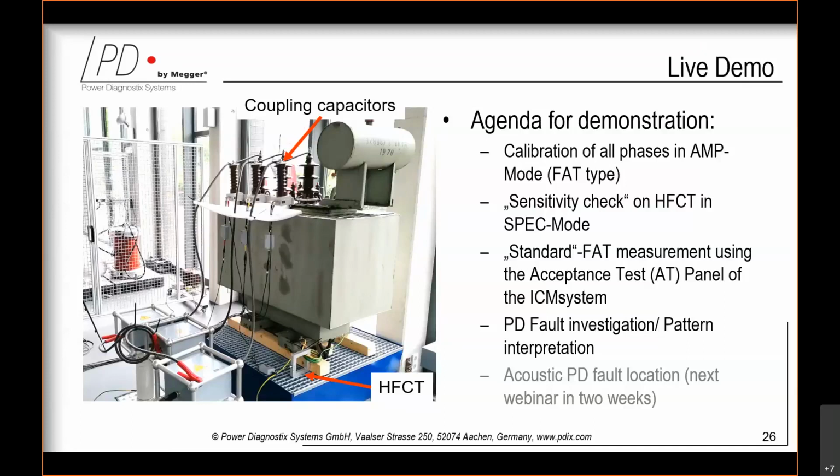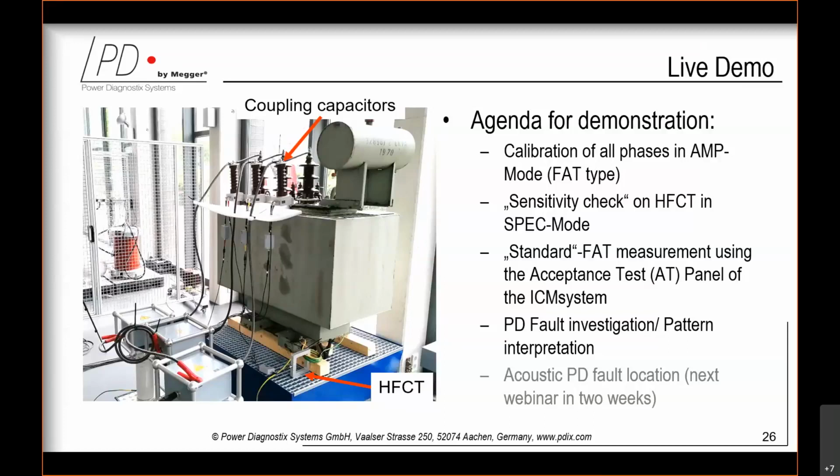We know that the UHF method uses ultra high frequency up to 2 gigahertz, and by physics, as frequency goes higher, the range becomes smaller. So that means, due to the nature of the winding of the transformer, it filters the high frequency signals and PDs. So using the UHF method, PD deep in the winding will not be able to be detected. Basically, using UHF, you can only detect nearby problems.